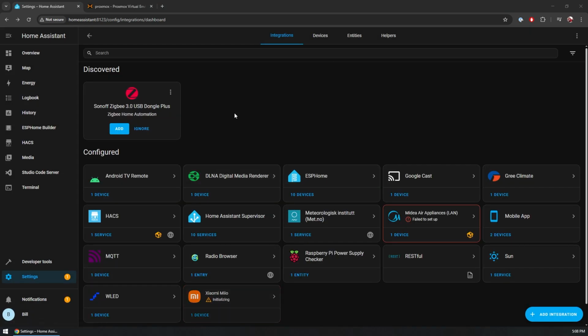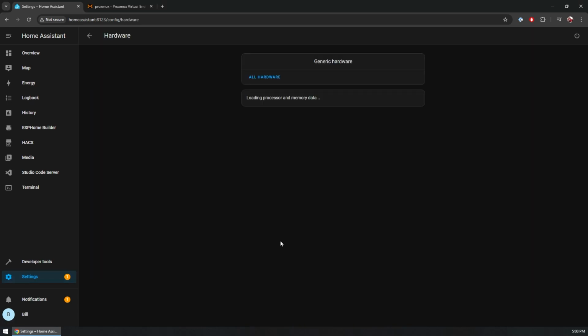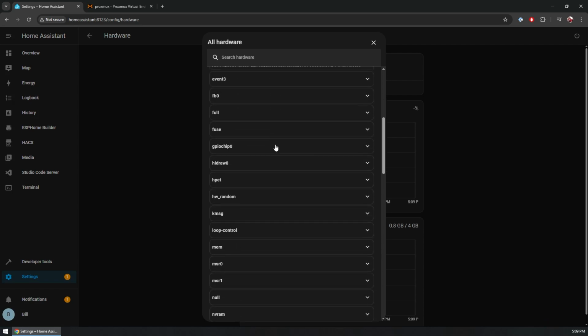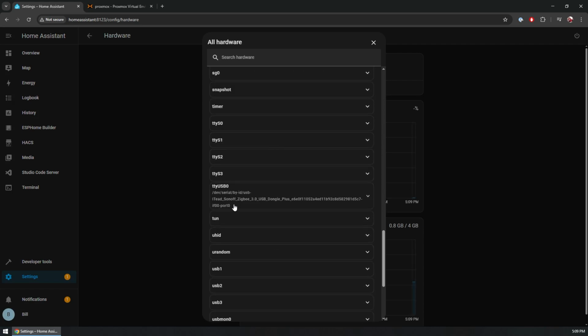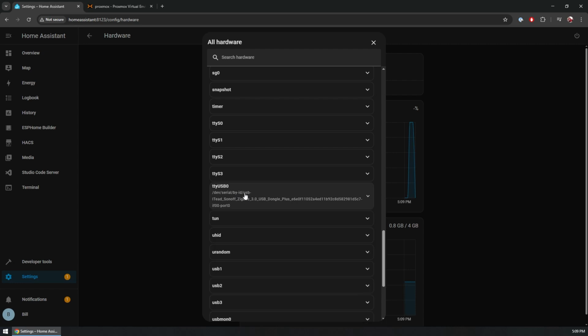Okay, so that was a bit of a challenge because no matter what I did, I couldn't find the address. I was going to Settings and then System, Hardware, to look for the right address of the device, specifically within the All Hardware list, but I couldn't see it there. Now, what I did, and you can see now that it's showing, is /dev/ttyUSB0, and it is now recognized.